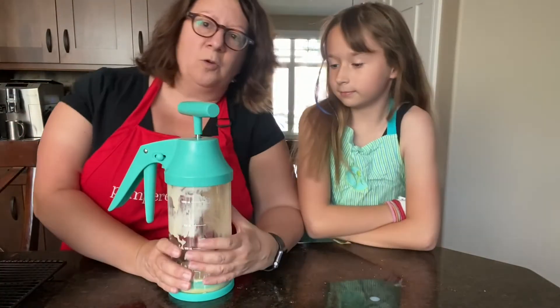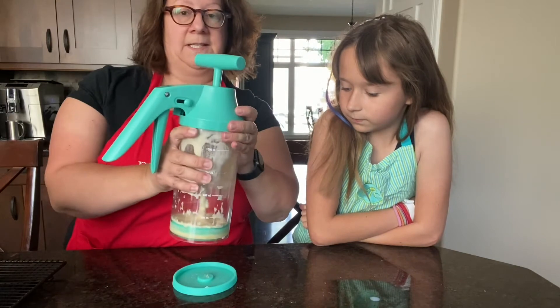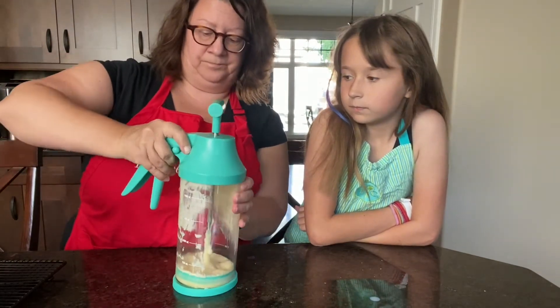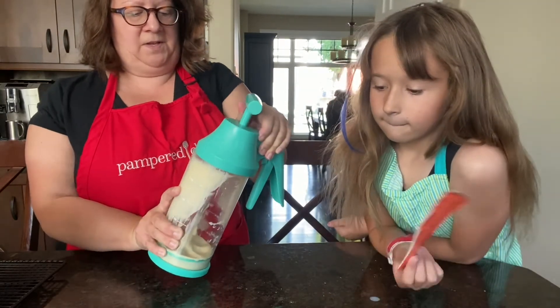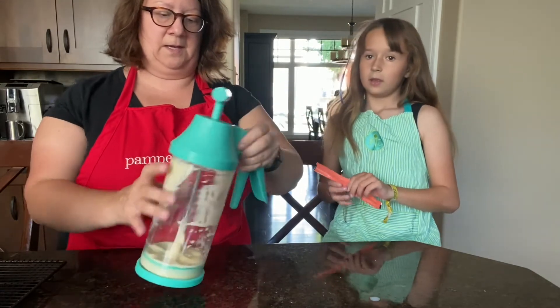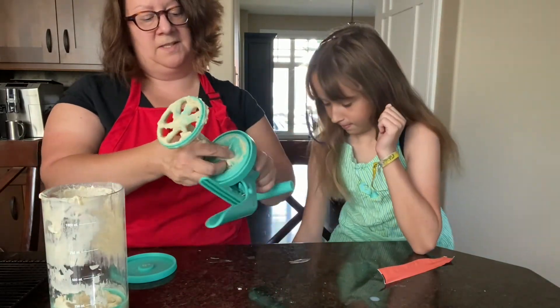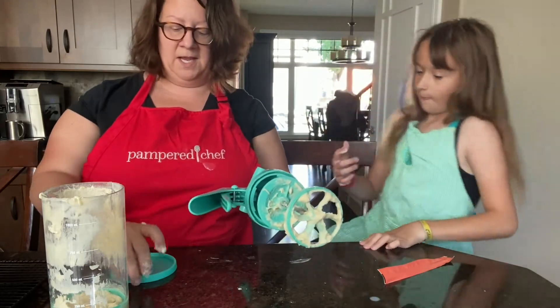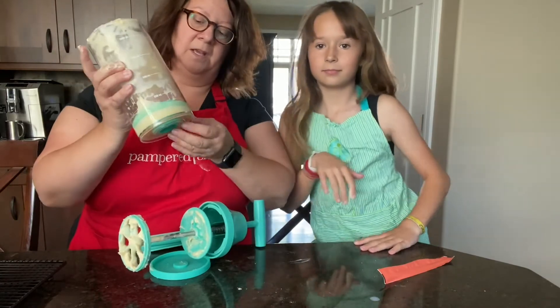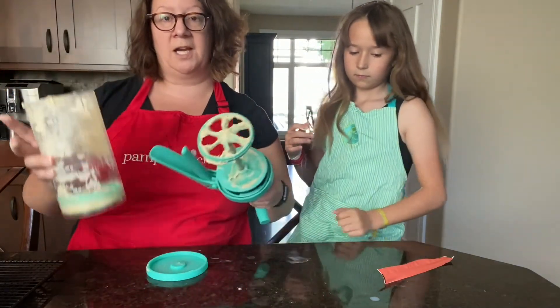We put the donuts in the oven and now I'm going to show you how to take this apart. All you have to do is twist it to release the pressure. With your index finger, twist it — there we go — and then pull it up. Then you twist where there are three little prongs, open it up, and you can lay this whole thing in the dishwasher. You can take out the dispenser in the bottom if you need to. Pop it right into the dishwasher on the top rack, because you don't want it near the heating element.